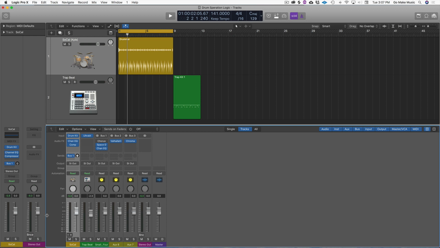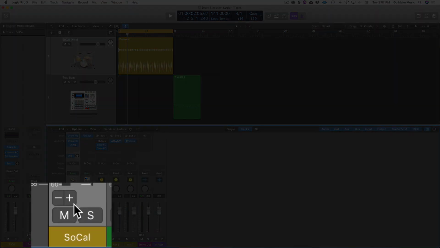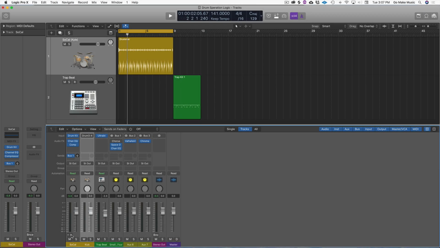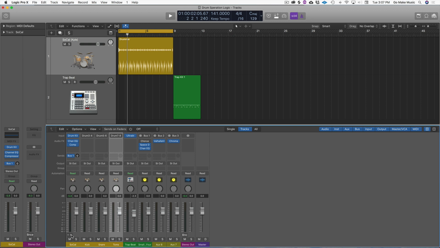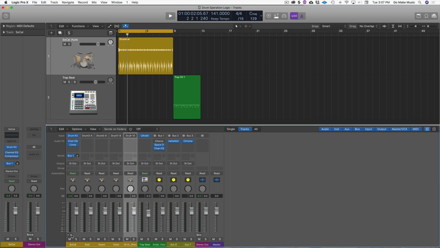Everything should be good. And what you should see is this magical little plus sign, which then lets you click it, and you get a kick drum. Click it again, you get a snare. Click it again, you get toms, and then you get hi-hats. Now the crashes, as far as I know, just live inside this main output, which is fine, just know that. So here's what it would sound like.